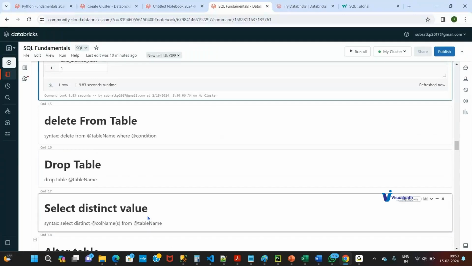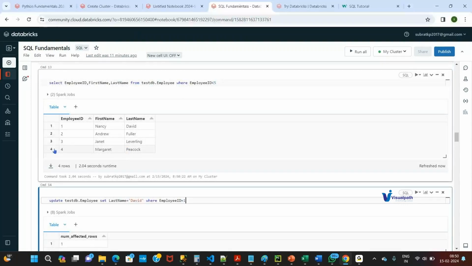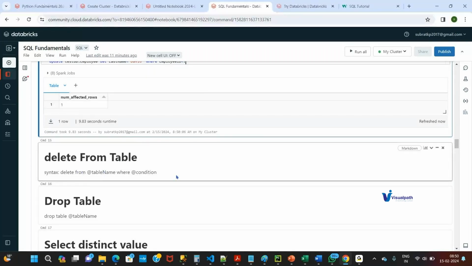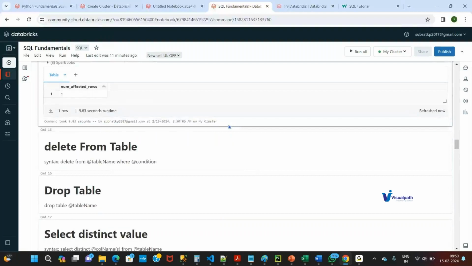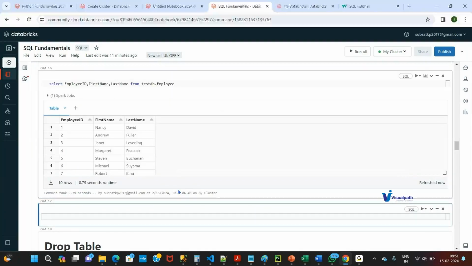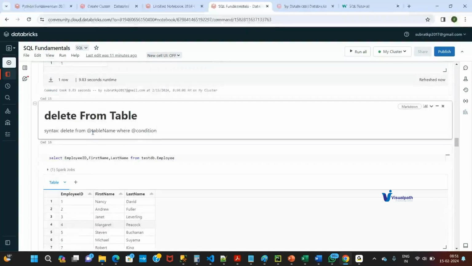Now, delete from table. Let's say I want to delete the fourth record from the table. It is pretty similar to what we learned in update. Delete from table name, then give your condition. So this is my table. Whoever is new to SQL, can you please unmute yourself and tell me what the delete syntax should be? Let me just remove this where condition. Yes, I want to delete the fourth row. So can you just give me the syntax? I want to delete the employee ID equal to 4. And this is my syntax: delete from table name where condition. Let me know how I can apply this syntax.